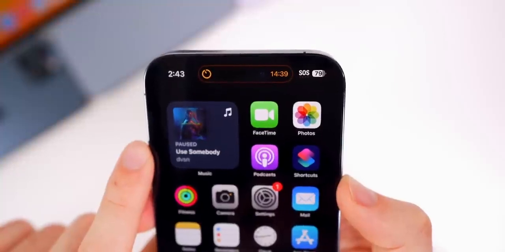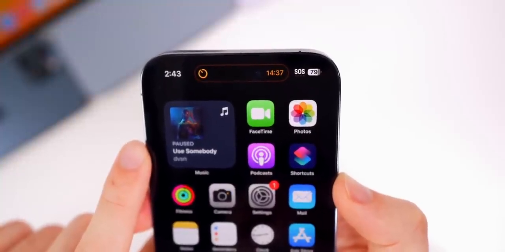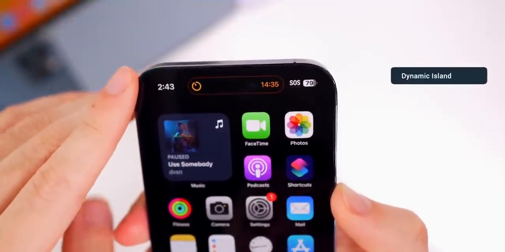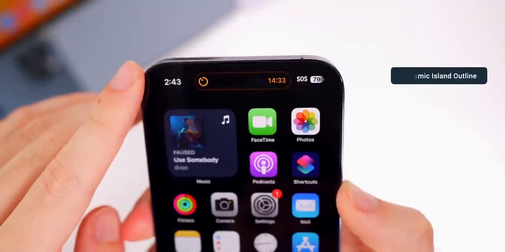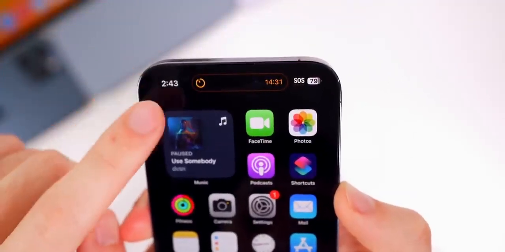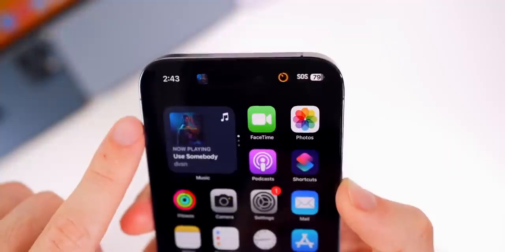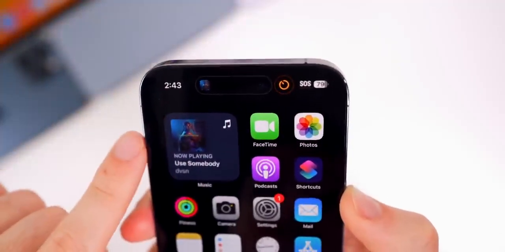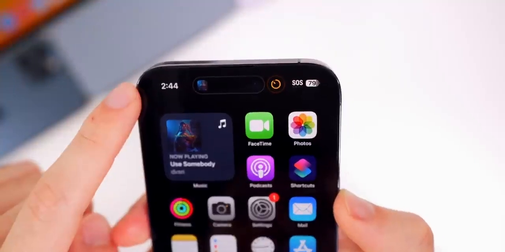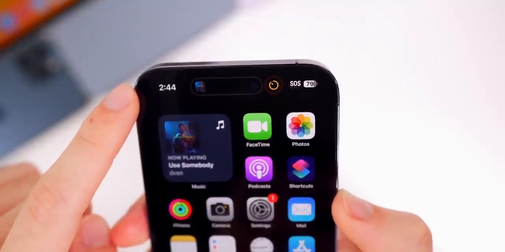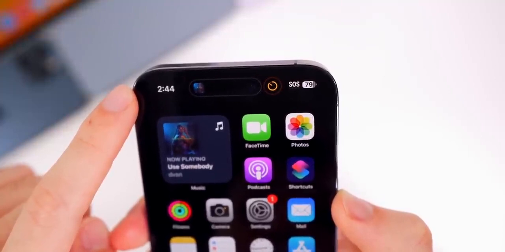If you have an iPhone 14 Pro series, you will also notice that this update adds a more prominent outline to the dynamic island when there is a live activity going on. So you can see it's orange for the timer that's going on right now. If I were to play music, you can see it is white around that and then orange around the timer. You may have seen this before, but now with 16.1, it's more prominent and it shows up only when you're on a dark background.